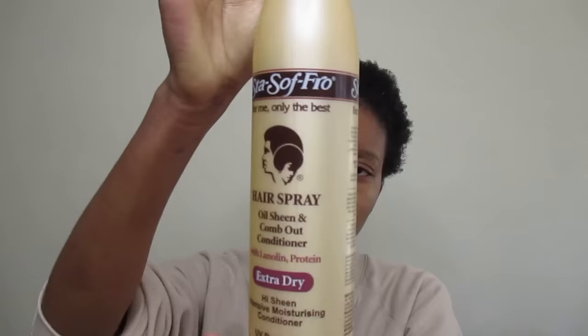I'm starting off on freshly washed hair. I'm just gonna go in with some hairspray for moisture, not too much. This is the hairspray, it's Sta-sof-fro.